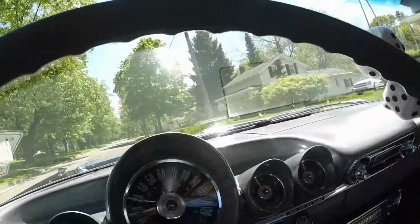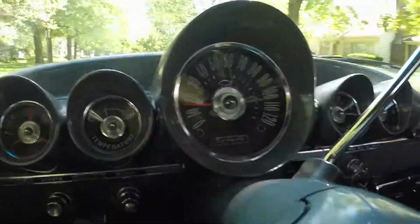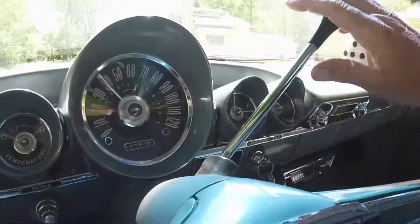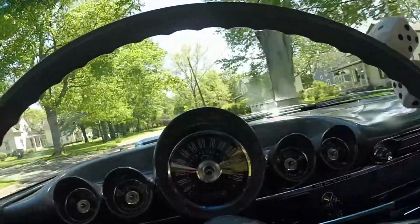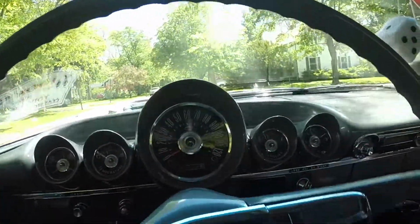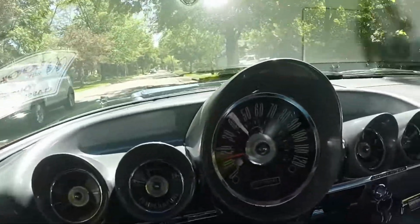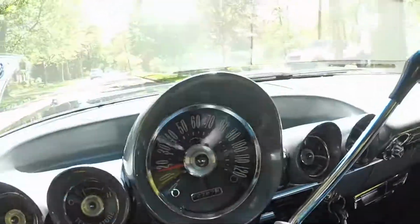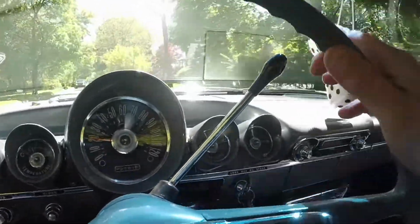Okay, well, I took it out for about a 40-50 mile ride and all the gears seemed to do good. No gear clash. Maybe it was just the way I was shifting it that one day. But it's all good. So hopefully there's nothing wrong with the gearbox. Oops, sorry about my finger over the lens. This road's kind of rough.